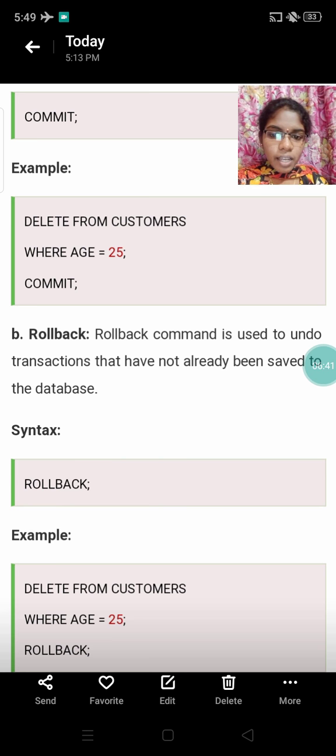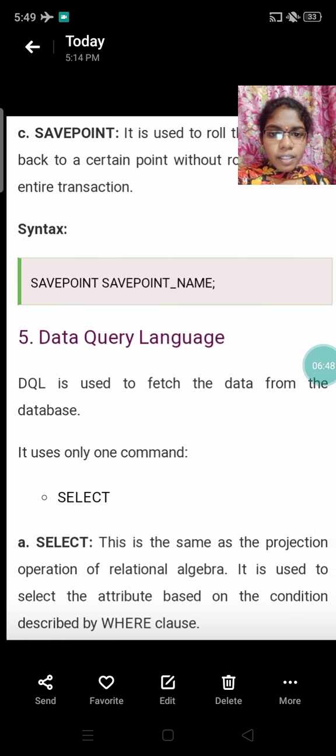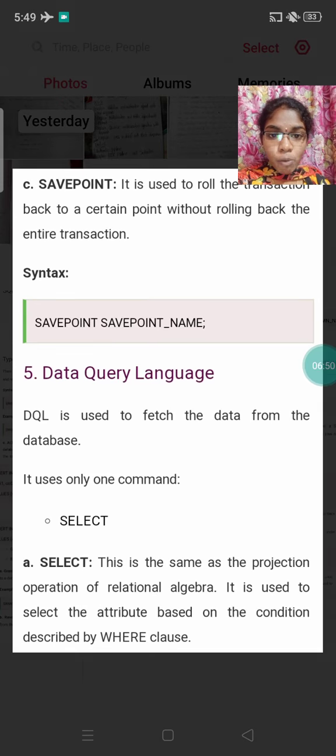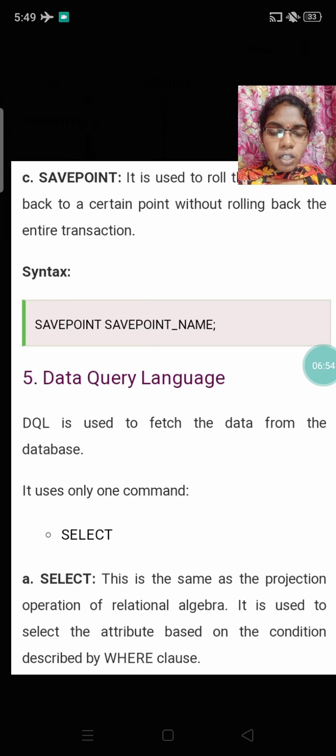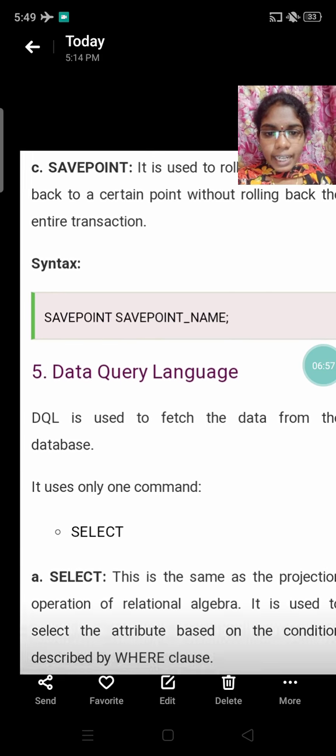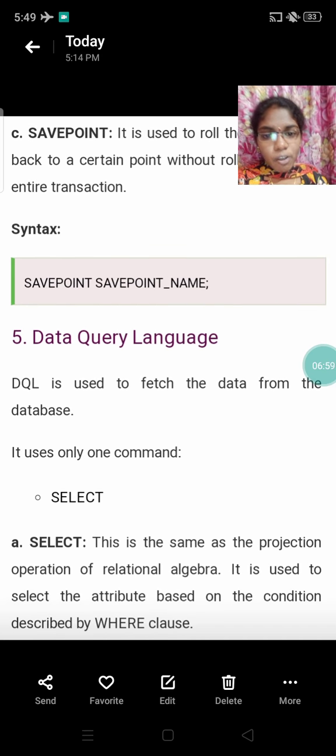Syntax is rollback. For example, delete from customers where age equal to 25, rollback. Third one is save point. It is used to roll the transactions back to a certain point without rolling back the entire transaction. Syntax is save point name.